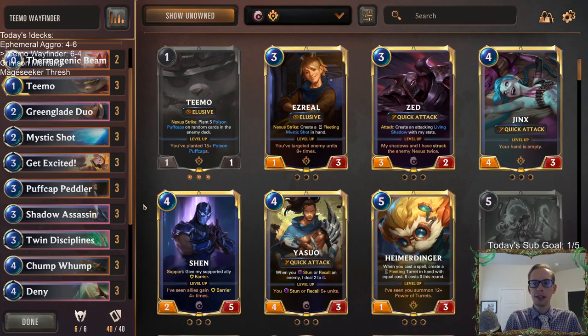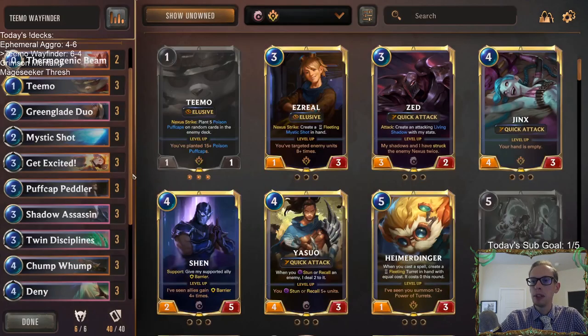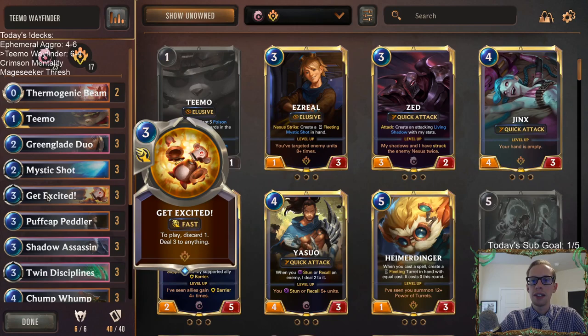That was a couple of our losses. But we're good against the slower decks, good against the control decks, and pretty good against the mid-range decks also. Just a really respectable deck here. And so, making Poison Puff Caps playable, I think this deck does a really good job of it.